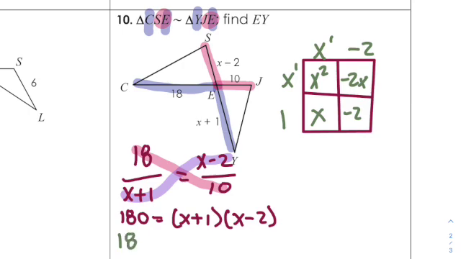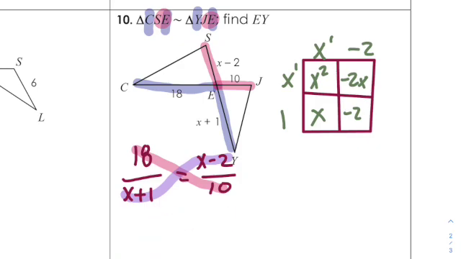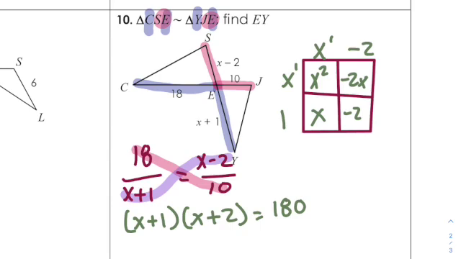So let's bring it out of the box. Okay, we're still going to write our 180 equals. Actually, I'm going to rewrite this the other way. It won't change anything, because you know when we solve quadratics by factoring, we want to move everything to equal 0. And I think you guys just do better when we move stuff to the left, okay? So we bring all this outside the box. We do x squared minus 2x plus x minus 2 equals 180.